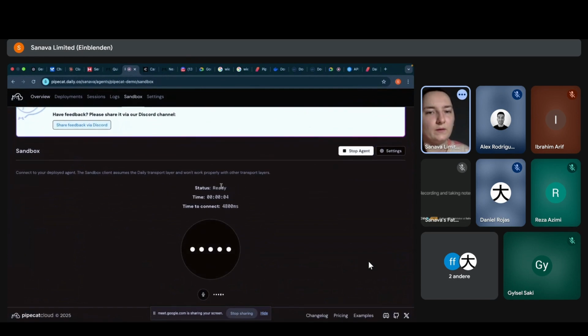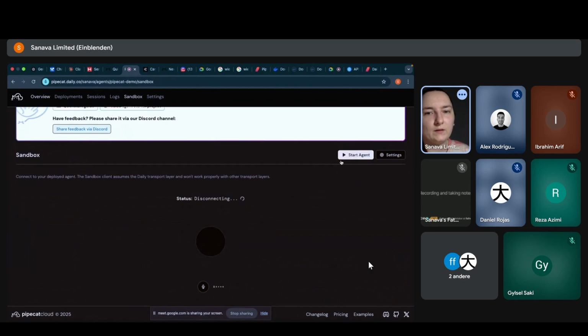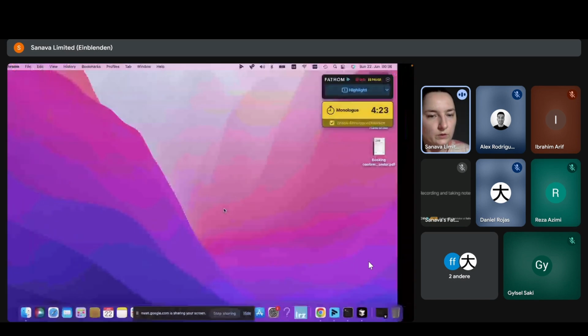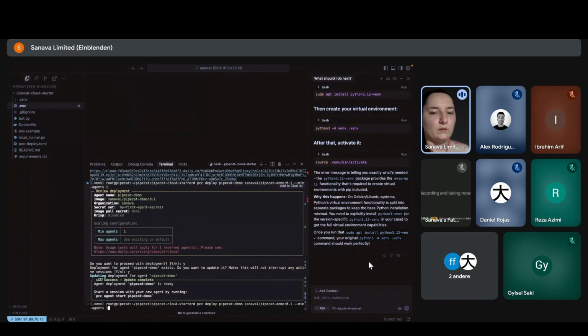You probably can't hear that, but you saw that the initiation was a lot quicker than before. That's because we now have one active agent. And if you want to bring that to 0 again, just do that.